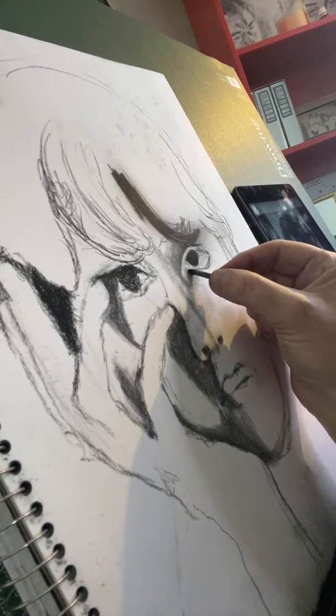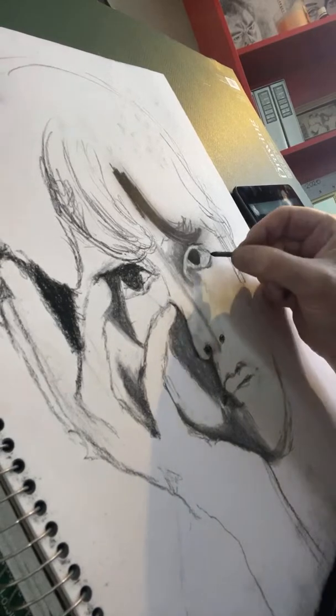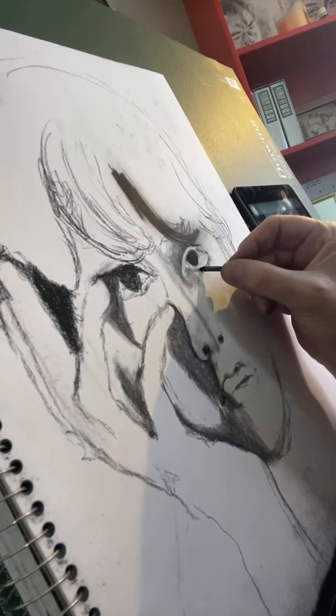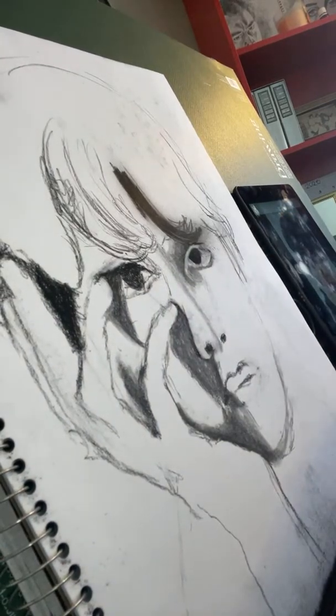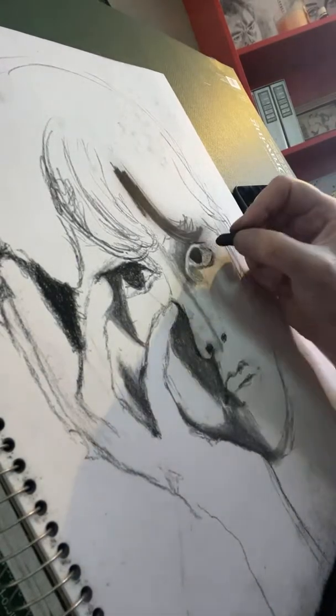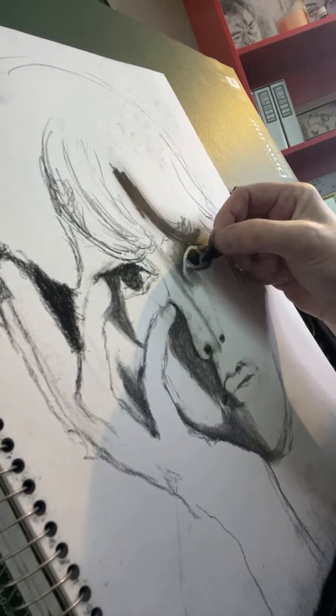Okay, now here we go, the bottom of the eyelashes. I see some people will draw in the lashes. I don't like to do that. I don't like that kind of detail. Now I want the whites of the eyes again, so I'm going to try getting the whites of the eyes using an eraser. First with an eraser.